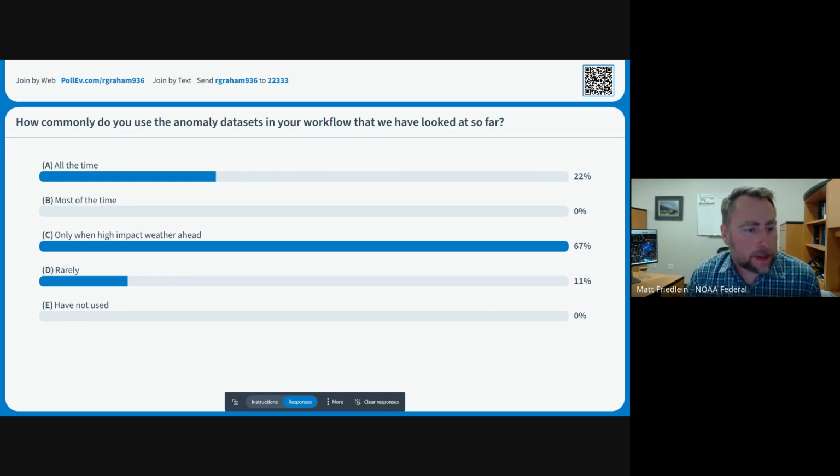All right, we'll give it just a few more seconds here. And we can see a correlation to when there's potential high impact weather ahead. And obviously, we talked about the evaluation of that early on in the forecast process. Sometimes we get those sneaky events too, although sometimes what makes them sneaky is they don't show up markedly in the ensemble data too. So you have to sort of dig in and find those.